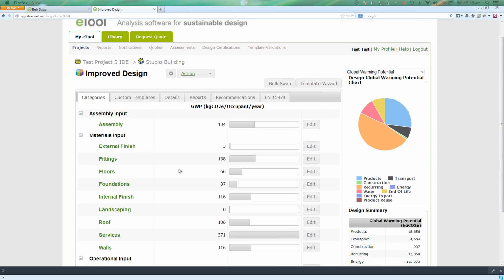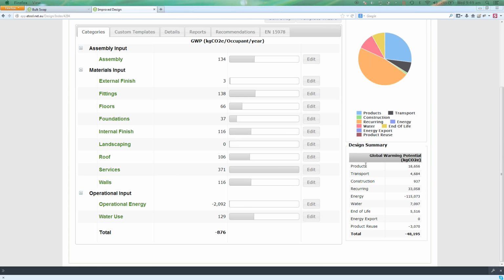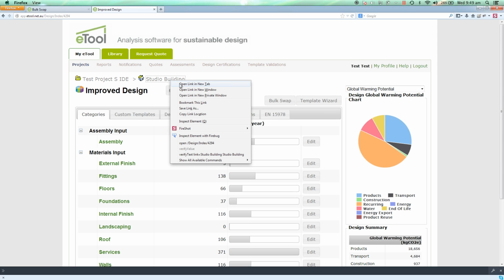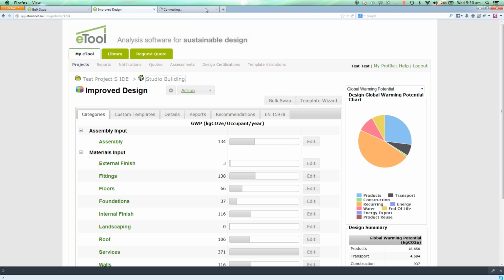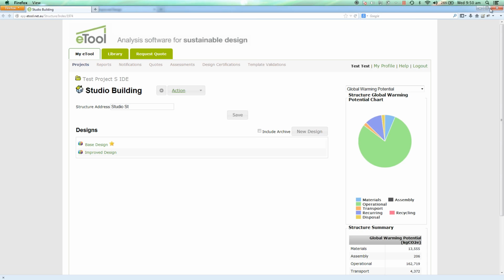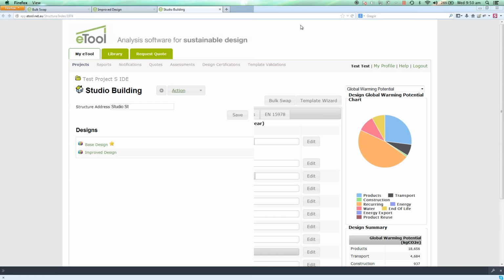So what we've effectively done in this building is, I might just bring the original building up and we'll look at these side by side. Just have to rearrange my windows a little bit here.